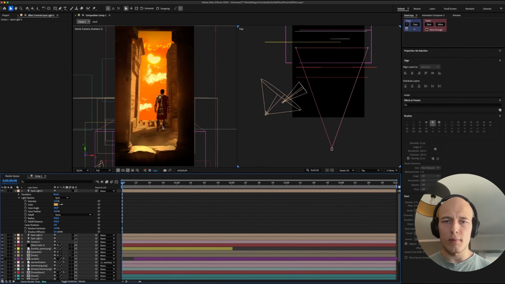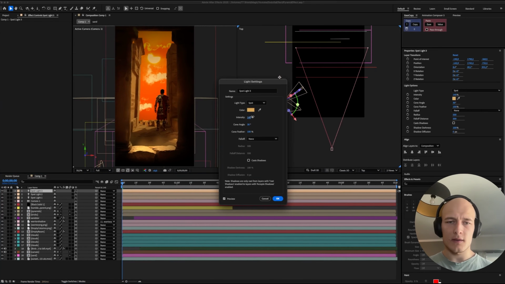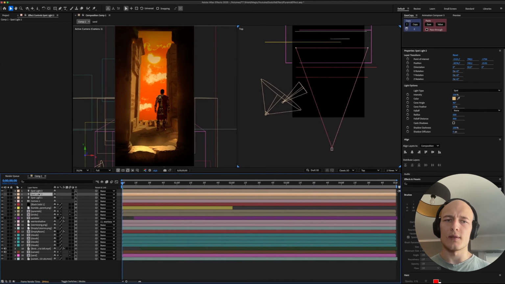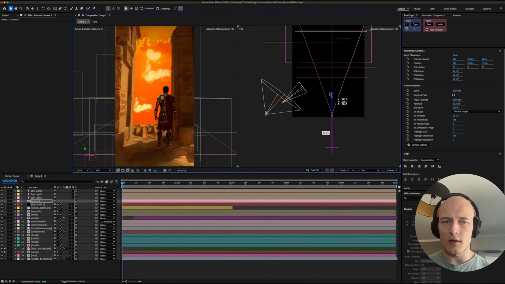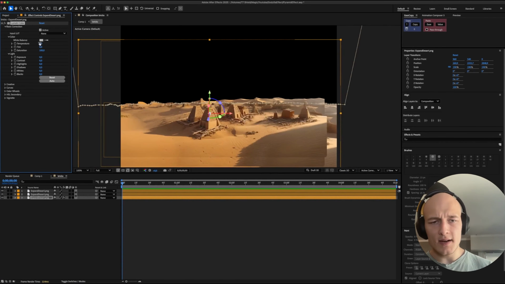And now it's all about just playing around with the positions, intensities, and the different angles of these spotlights. You don't want any of them to be too harsh or unrealistic, but you also want to make sure that the whole scene is nicely lit up. So by playing around with the different intensities, I think I got a nice looking version, but it still feels a little bit flat. So that's why we're going to start touching up some colors.